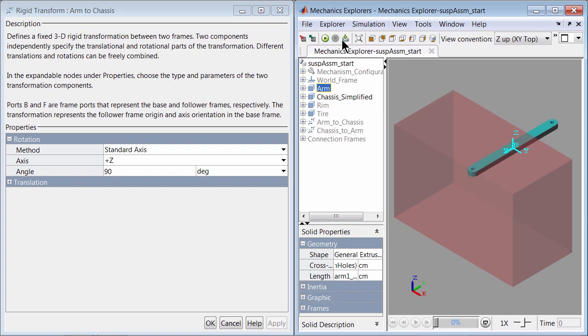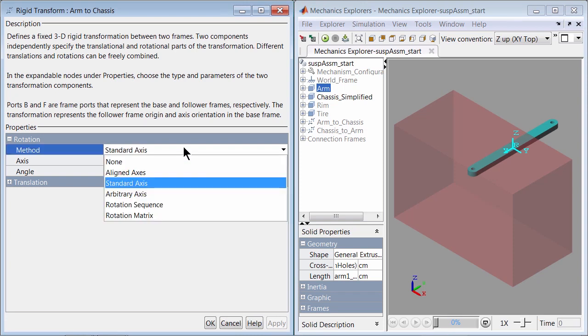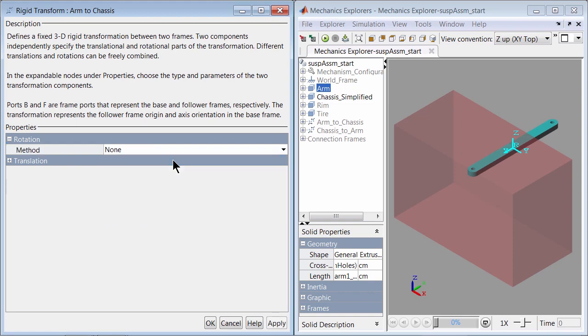We can add another rigid transform block and do another rotation about a single axis, which is the x-axis. However, to reduce model clutter, it is recommended to do multiple rotations using the aligned axis, the rotation sequence, or the rotation matrix method. Let's switch back to the original configuration by setting this to no rotation, apply, and then update the diagram to go back to the original configuration.